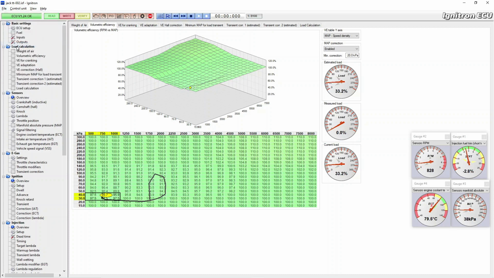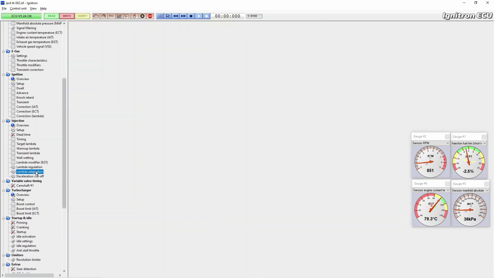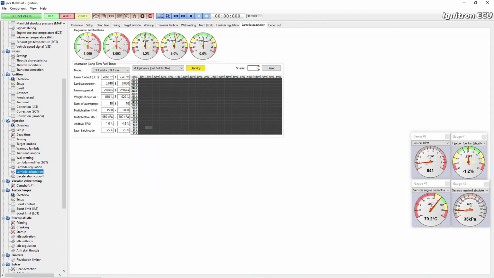I'm just going to save that file because I don't care about that particular change. Go back to adaptions. And we're now back at 2-ish and falling. So I made half the adjustment. We're down like 1%. Let that carry on. This is the additive, so this is the idle one here. So the values it's loading at these throttle positions, that's what these numbers mean.